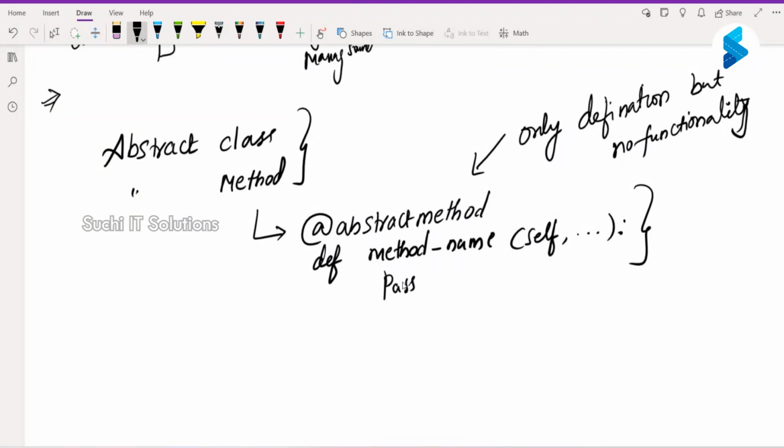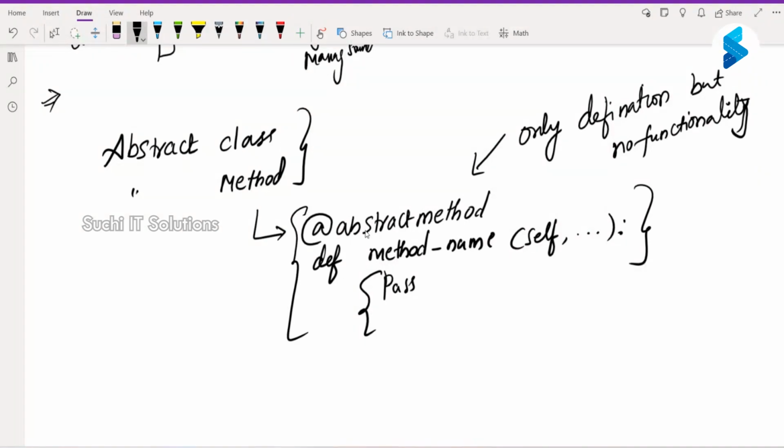You have not defined any functionality. You have just defined this method with only a signature, that is def, the method name and certain parameters, and that's it. You are not providing a body for it. This is nothing but an abstract method.